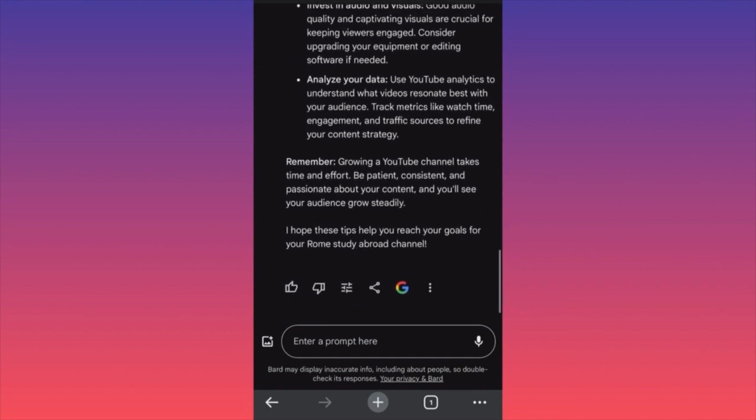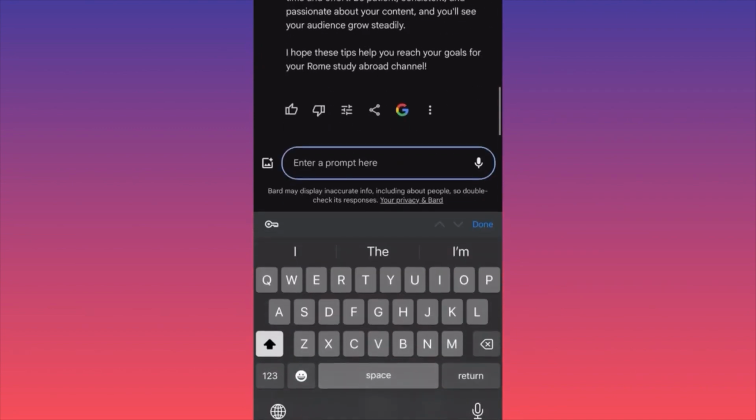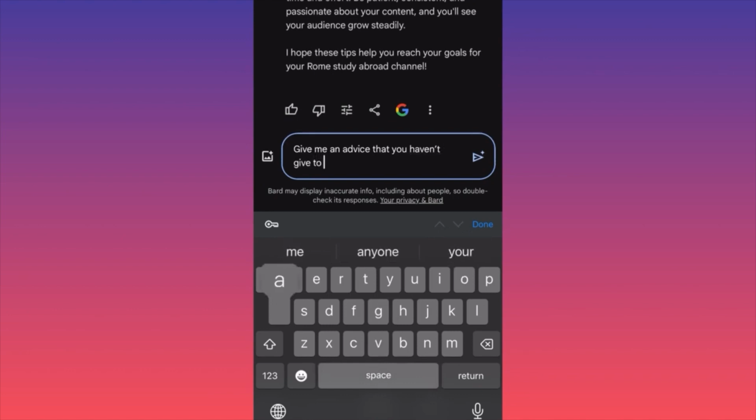So guys, the main point over here is that you want to get value out of Bard AI like no one else. So you want to ask Bard, give me advice that you haven't given to anyone yet about the topic.